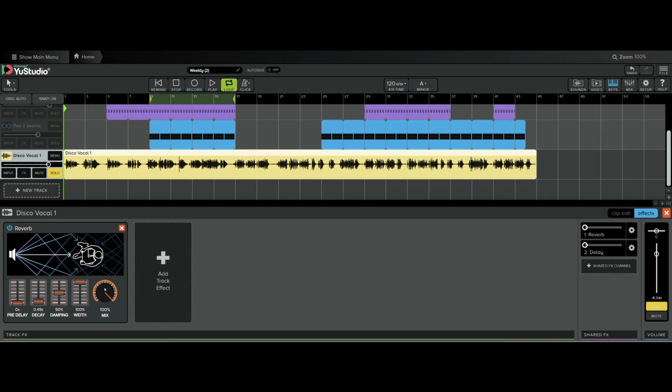So dry means no effect, and wet means effect on. So the drier I make a sound, the less effect you will hear. So let's start by just listening to this reverb as it comes in so that we know what we're talking about. I'll press the rewind and press play, and we can hear this reverb.